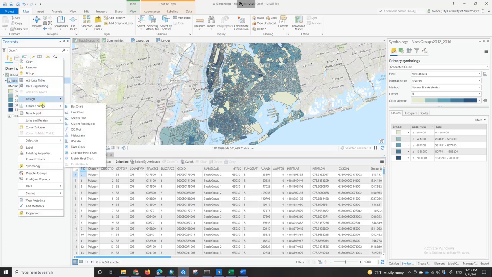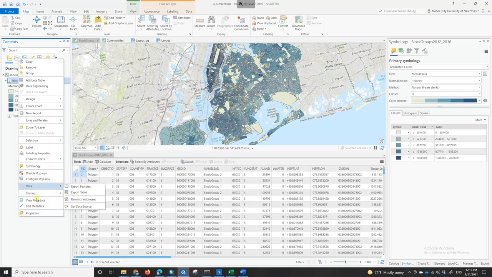You can also see the labeling properties of this layer, and symbology if you want. That takes you to the same window. Data I'm going to teach in a separate video, and if you want to edit the metadata, you can do it here. So these are some interesting things.